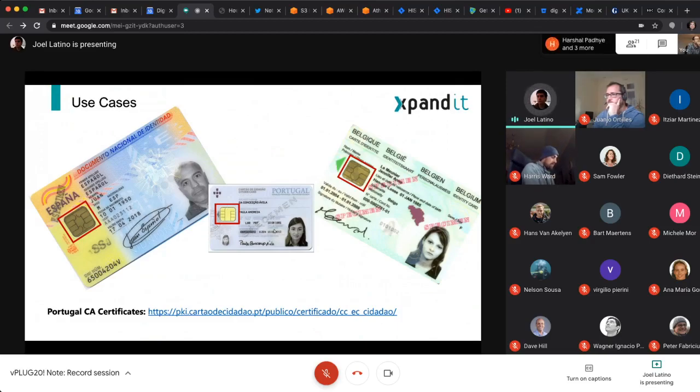The Portuguese citizen card has a certificate on it, and with a smart card reader, you can authenticate in the platforms. So basically, if you have a smart card reader connected to your PC, when you authenticate with your citizen card, a certificate gets installed in the Windows cryptography API that is in the Windows operating system.